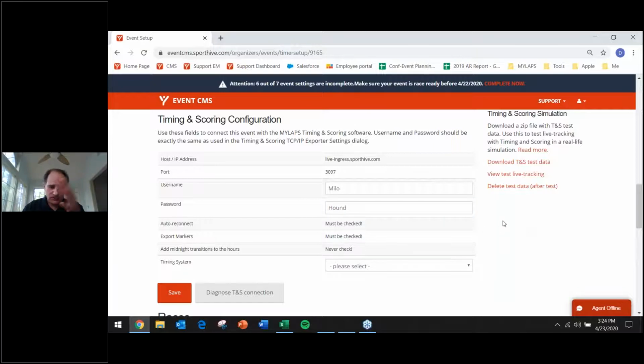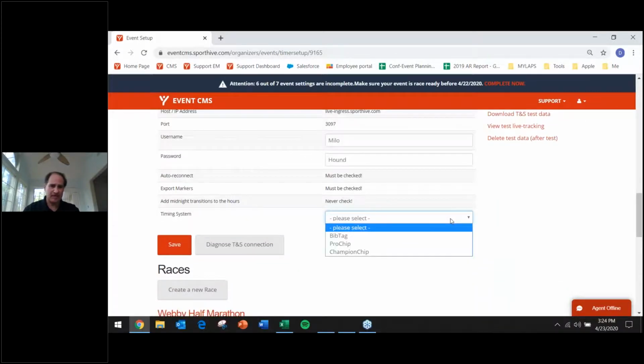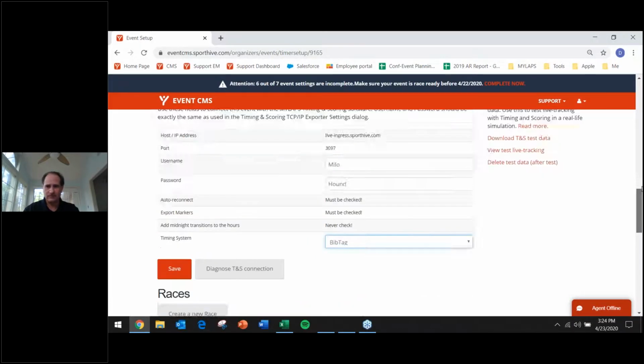And what you'll do is, as you know, you'll use this username and password to authenticate the exporter on race morning. And then just a reminder to auto check, reconnect, to check export markers, and then just let us know what system hardware you're using: BidTag, ProChip, or Championship. I think we can all agree BidTag is the most popular.